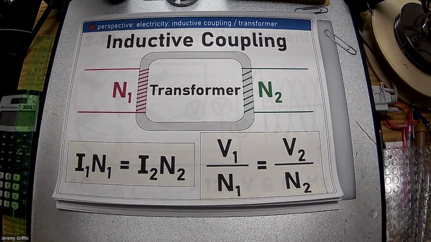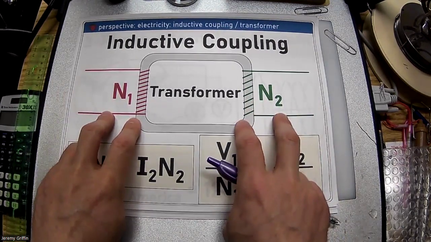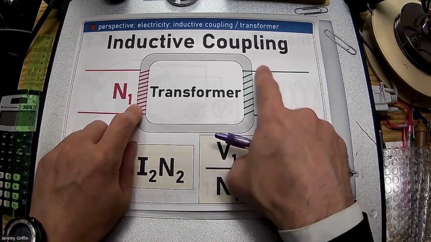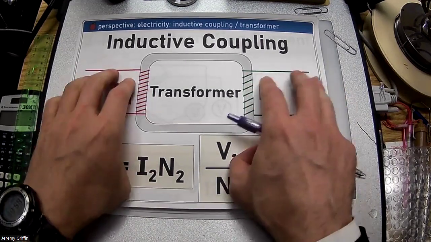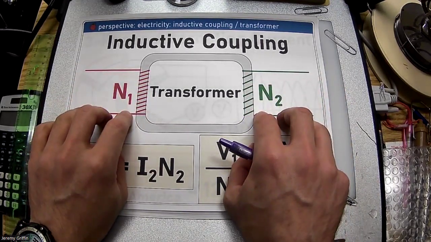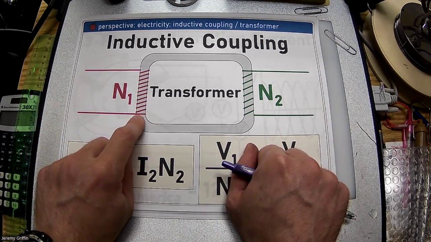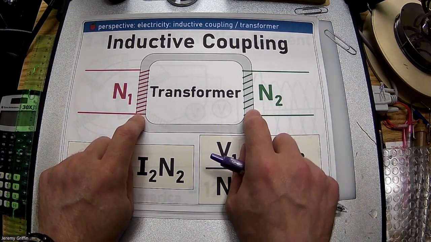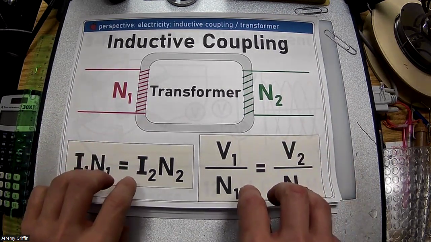Inductive coupling. I will show you guys a video later today of how you can transfer energy wirelessly. If you have an inductor on the left side and a separate inductor on the right side, notice this red and this green line are separate. They're not touching each other, right? Any electricity you run through the inductor on the left side will create a magnetic field. The inductor on the right side picks up that magnetic field and converts it back into a current, right?